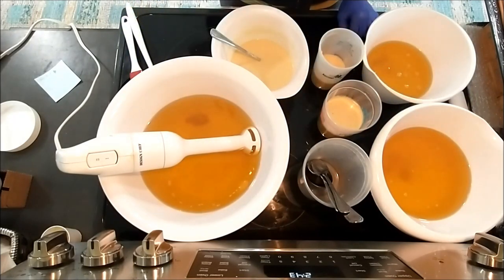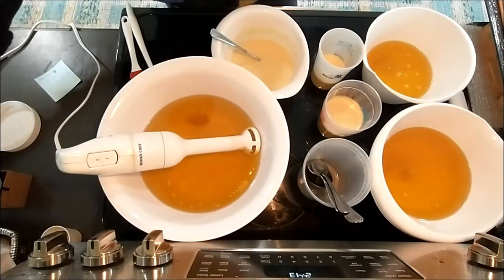So I've got honey in there, and then if you can see the kind of cloudy part, I have some colloidal oatmeal in there. So it'll be a nice bar of soap. Now, the colloidal oatmeal can cause some acceleration. It doesn't happen to everybody, but it can.